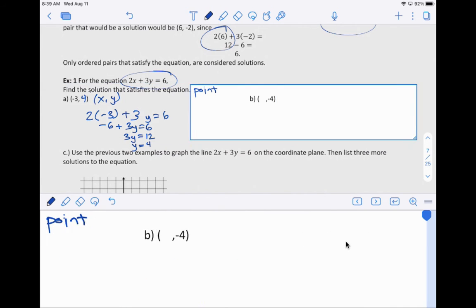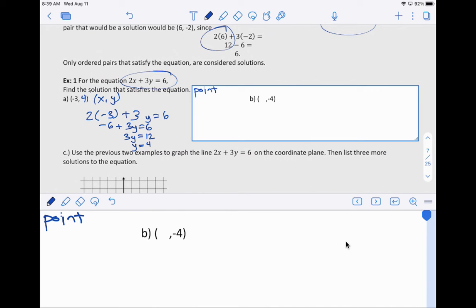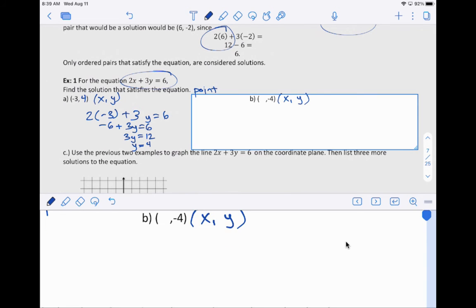So a lot of big words there. Same thing over here. If I choose that in this one, notice the placement here. Again, coordinate pairs are always x comma y. So I've chosen that this time I don't know x yet, but I've chosen that y equals -4. Still has to equal 6 on the other side.